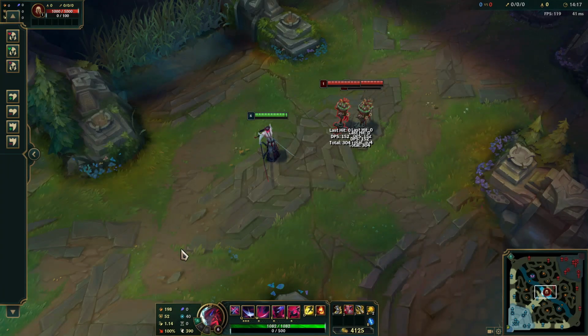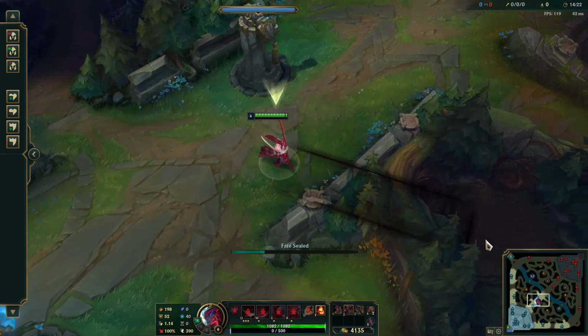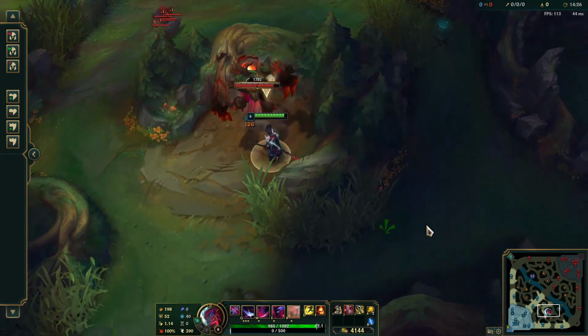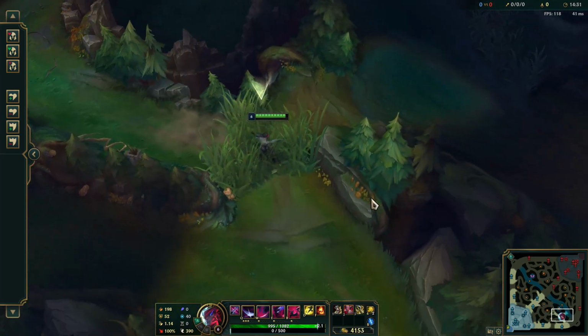If no champion is hit, it'll blink you to the maximum range, so you can actually use this as a get out of jail free card. It goes through walls. You can use this as an engage tool if you're ganking through a lane or onto somebody. Using it as a repositioning tool is actually not that bad. It's actually pretty good in some scenarios.